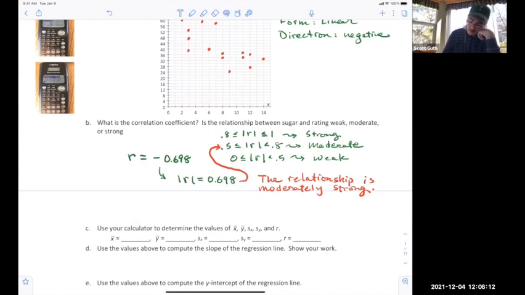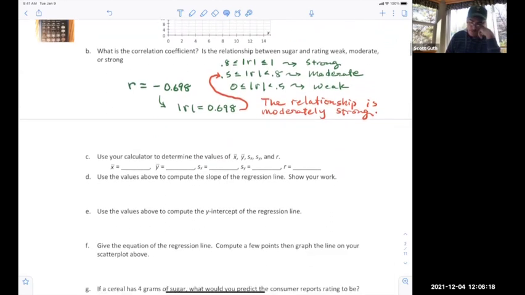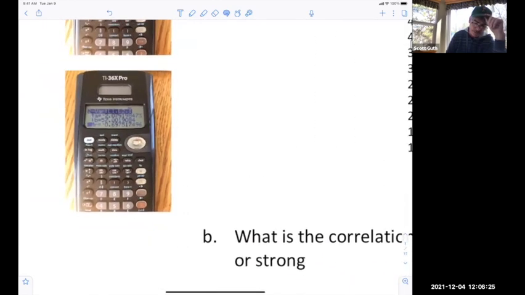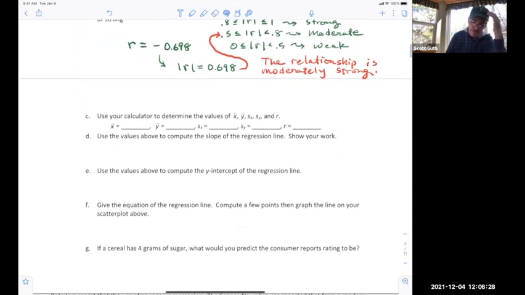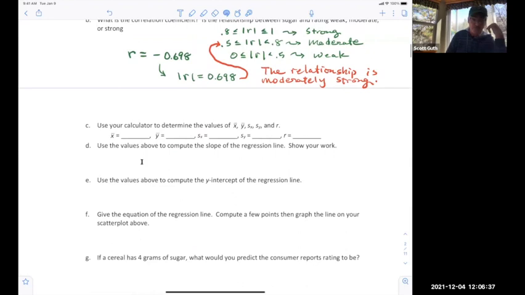Okay. And that's that. So on the next page, we want to go ahead and get all the rest of the statistics. As I mentioned, in the two variable statistics screen on the calculator, you get a ton of stuff. But among those things that you get, will be all the means and standard deviations for both variables. So I'll just go ahead and tell you what these are. The mean of X was 7.6. Mean of Y was 41.2. The standard deviation of X, I'll put 3.869. And the standard deviation of Y is 11.534.